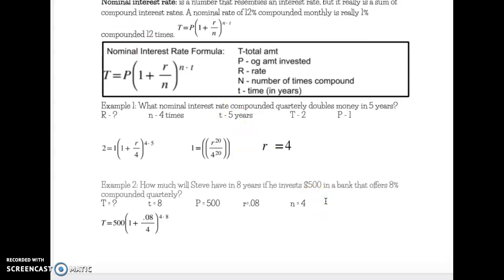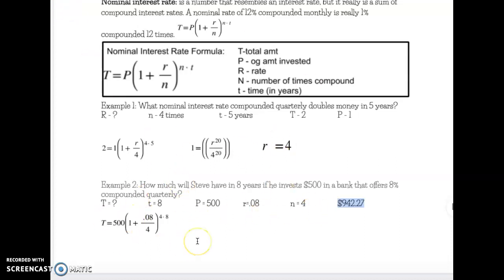All right, when I simplify it all down at the end of the day, the total amount he will have is $942.27. I did have to round here. If I wanted to find out how much interest he made, all I would have to do is take the total amount, the T, minus the original amount he invested. If I do that, I find out that over the course of 8 years, he made $442 in interest. That is a lot of interest, and you can see why we want to use compound interest and why we want to have it compound more often than 1 year as opposed to just once a year, or annually.